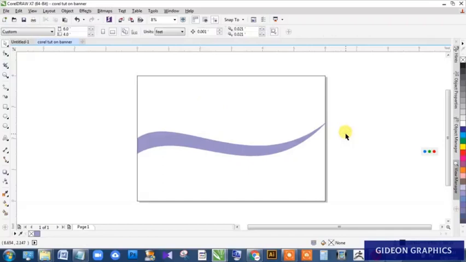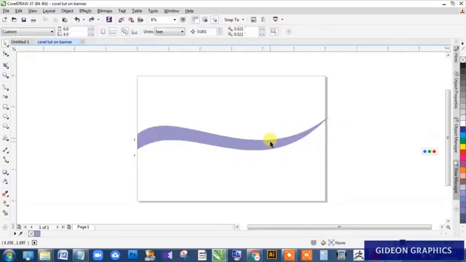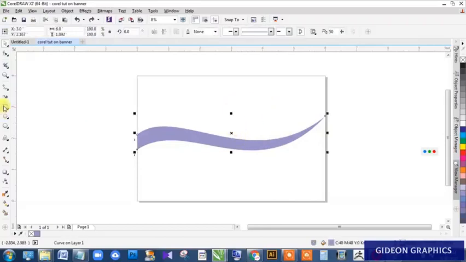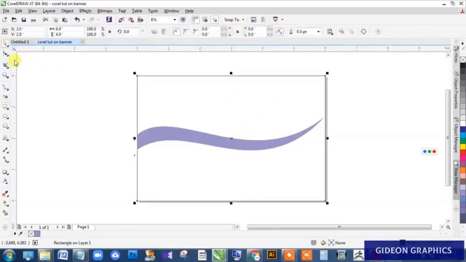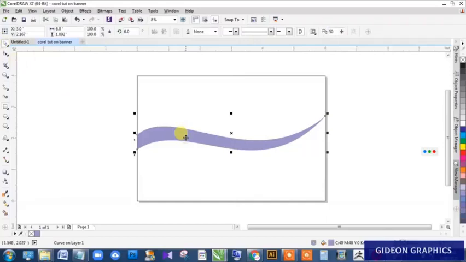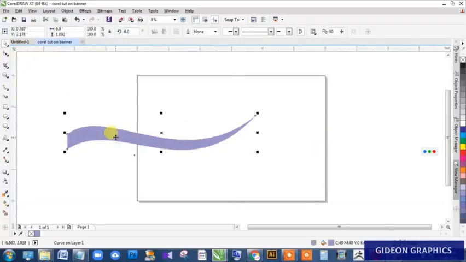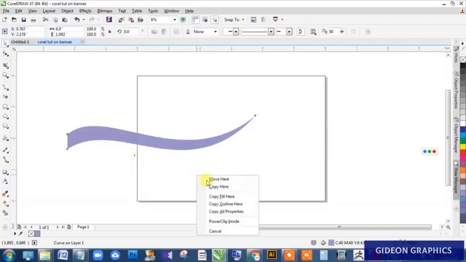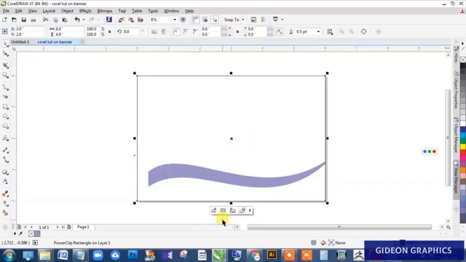If you can do that with your own version of CorelDraw, then I'm going to take another way to do that as well. So I'm just going to assume I have not done that. So let me double click and have my frame again. Now I want to move this inside my rectangular bar. To do that, I have to bring this out a bit, then use my right click button to drag it into the working area. So I'll use my right click button to drop it here, then select power click inside.